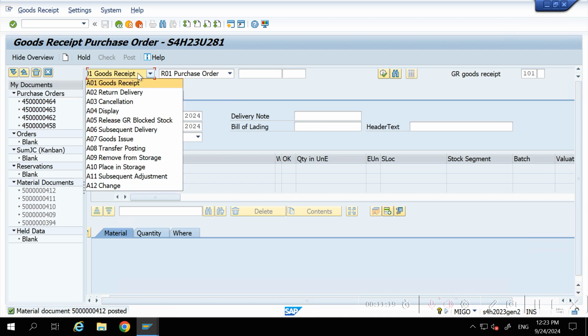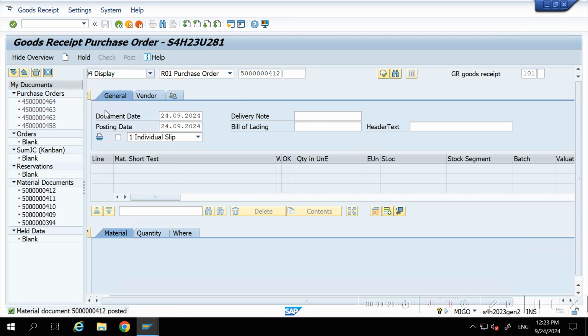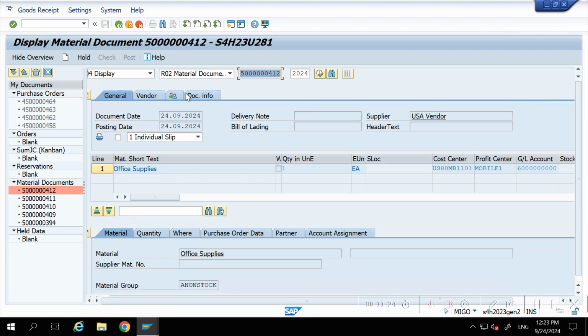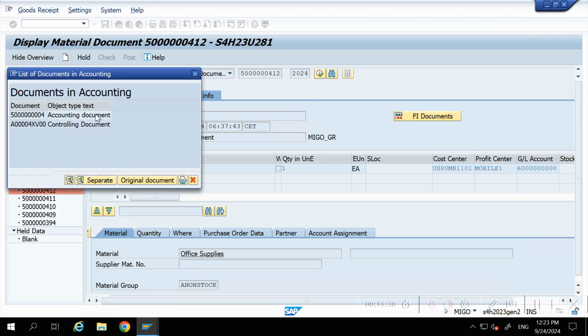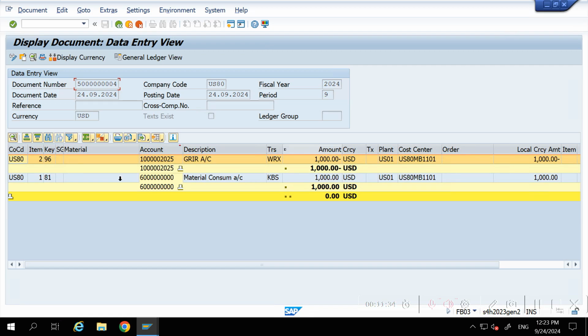So it got posted. Click here. Double click here. So here material consumption account debit to your GRIR. See material consumption, it is showing KBS.